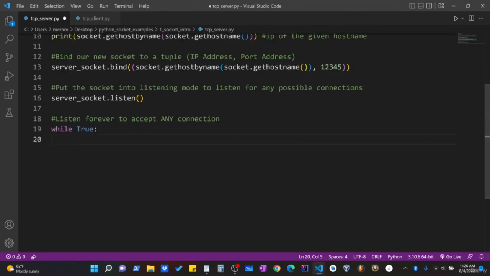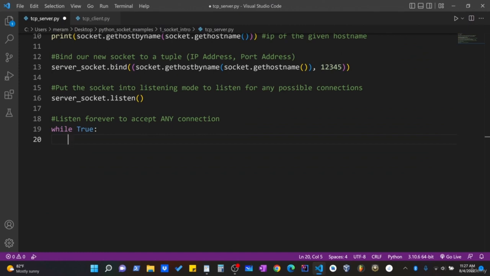And now let's take a look at what's going to happen here. So when a connection is made through our client socket, we want the server to accept or allow that connection. And so we can do that with the accept method. Now, this method returns two pieces of information. It returns a socket object, or the socket that was used to make the connection, our client socket, and it returns the address of the incoming connection.